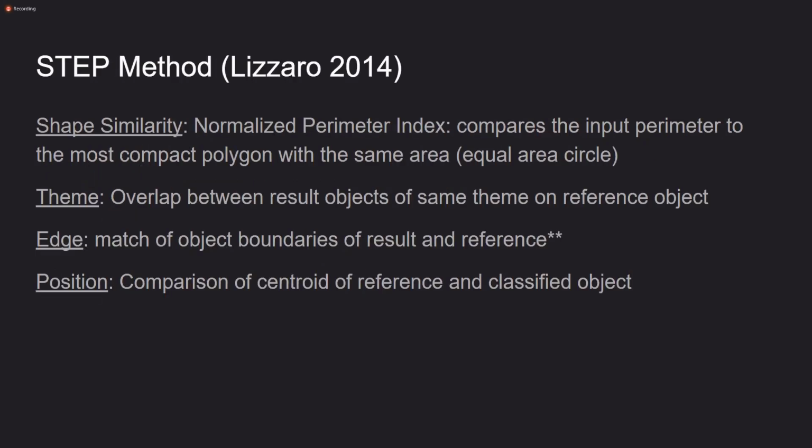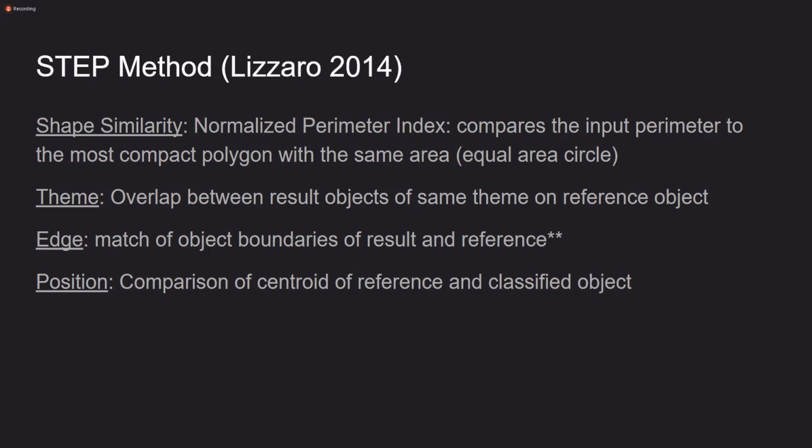Another way that it gets complicated is if you want to measure other aspects of accuracy besides class accuracy. Lazzaro's 2014 paper presented other dimensions of accuracy that could and should be addressed, including shape. So how accurate is the shape represented in the classification compared to the shape in reality? The tree crown example we looked at in the beginning is a good example of where that would be important.